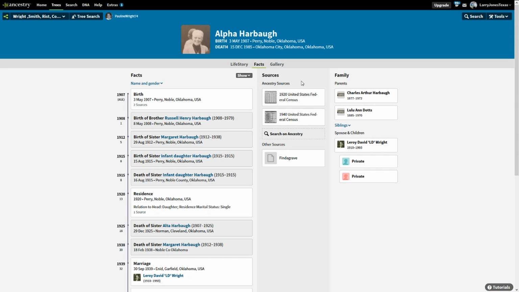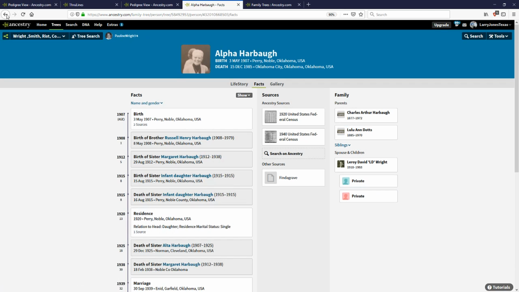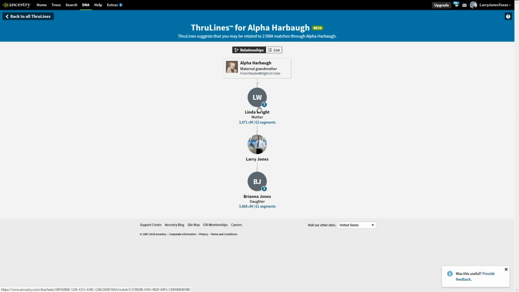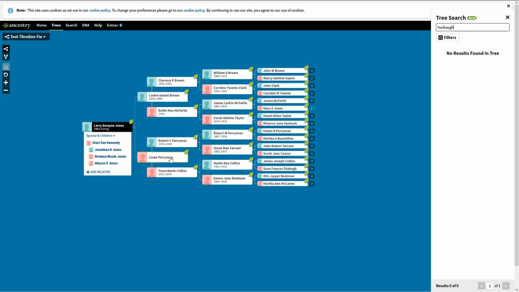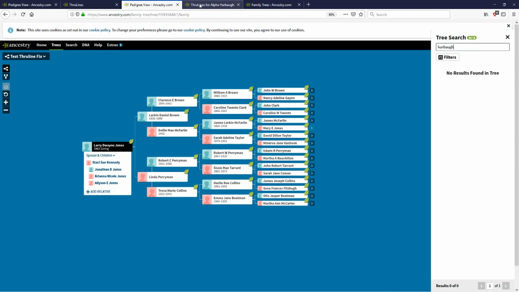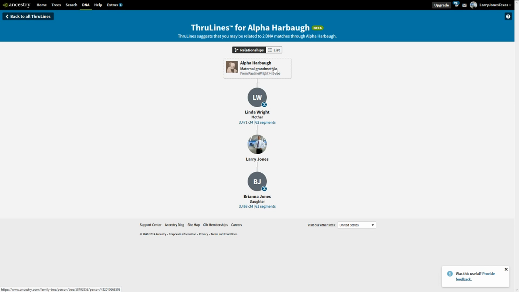This is her adoptive family, which I did have as the adoptive family in my tree, but in the test fix tree, I removed them all simply because I wanted to test it to make sure we had the right solution. And in this tree, there's my mother, there's her twin brother, and there's Alpha and LD, my grandparents, in her tree. And they're set up as preferred kinship, in her tree, not mine. So in my tree, I have Linda Wright, and I've got Treva Marie Collins set up as preferred mother. But it goes over and gets Alpha Harbaugh because Pauline said so.